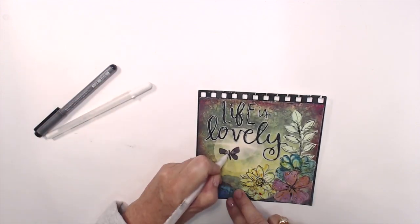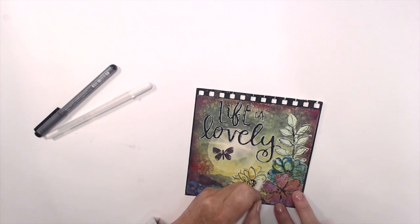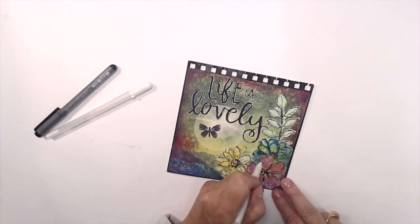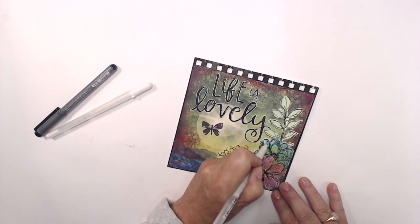Now I'm going to bring in the white gel pen and just put some details on the butterfly, and this final touch really brings the whole page to life. This is something I like to do so that there's an integration between the values of the colors, so that you have plenty of white, plenty of black and plenty of color, and the whole page then comes together nicely.